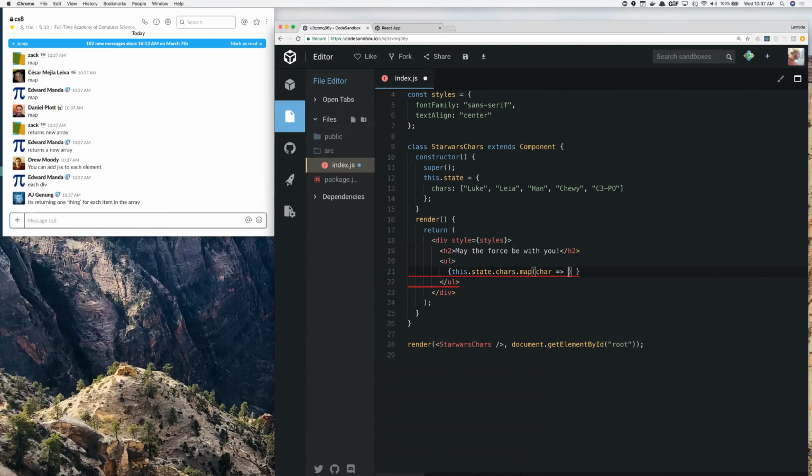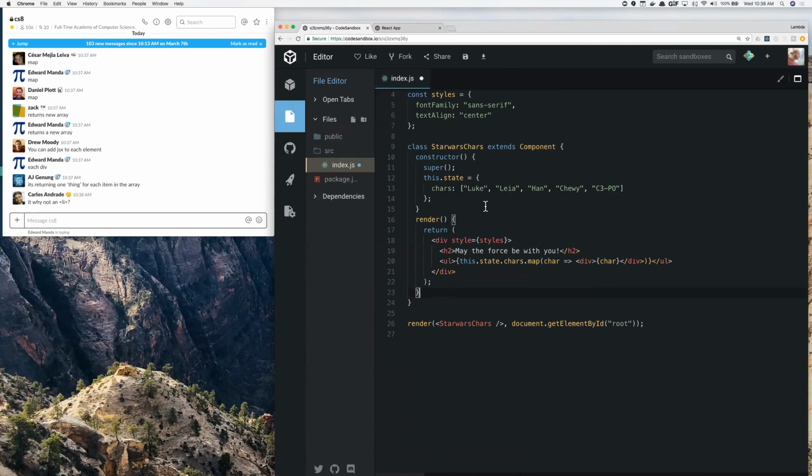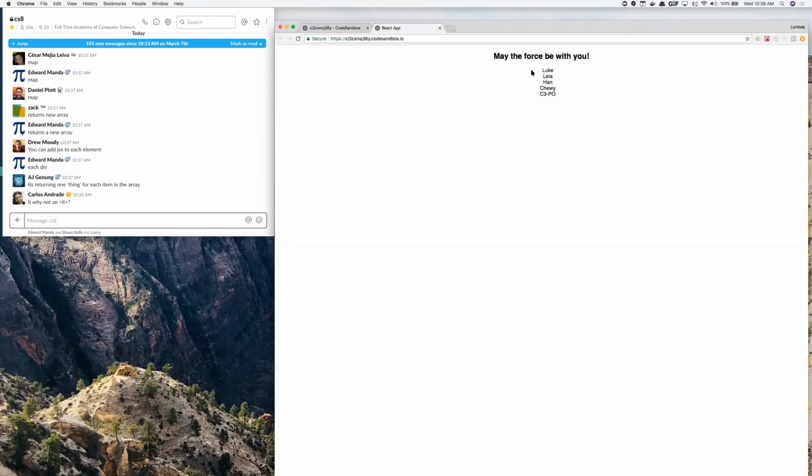So each car will be returned to the DOM, and we could just do an implicit return here and say, print out the car inside of a div. Well, we want to do it like this. If we're going to achieve this on one line, we'll just say each character char will be returned. So this is an implicit return here, okay? Right, a fat arrow function, and the character, so each item in this array is a character. And if we look, not quite there yet. Let's see, this.state.char, maybe I had to save. Hey, there they are.